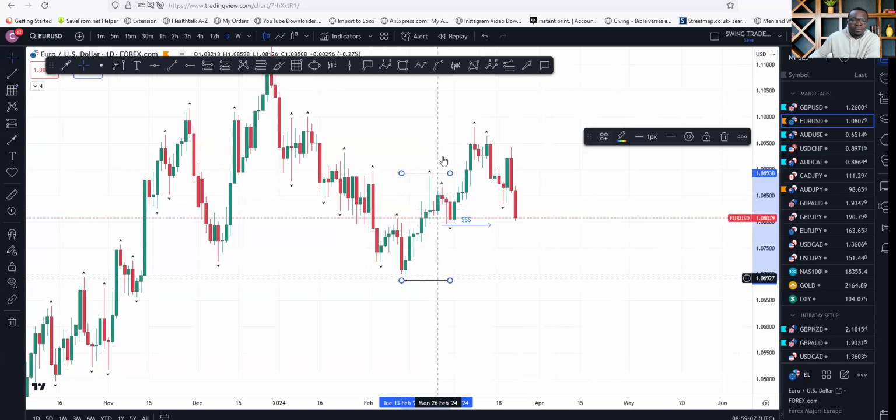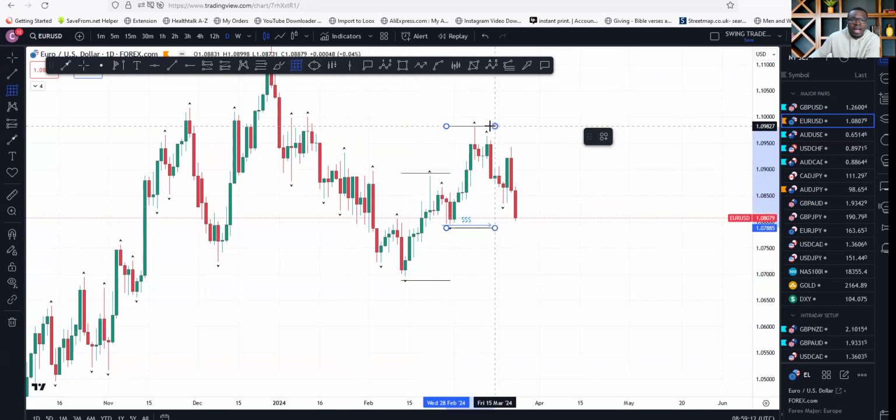So if price takes out this structural low, as you can see over here, let me just change that to auto flow. As you can see over here, price pushed higher. This is daily, pushed higher, great, the high. So this becomes the recent low.